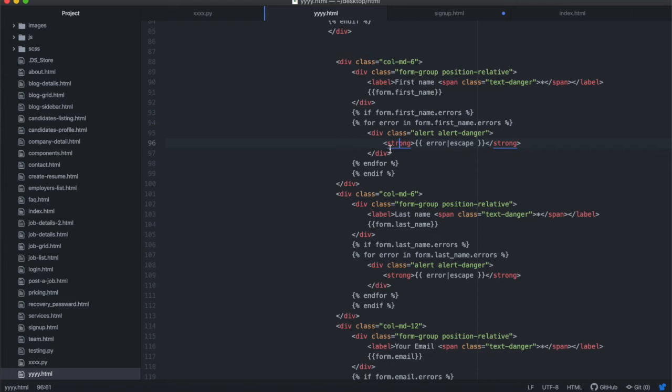And what I like about this as well is that you also get to style your errors and have them look the way you want them to look. And I want to style my error with a proper alert danger, to make it look the way I want it to look. So we are really using our own CSS and HTML here, and not using the standard Django formats that make it very hard for you to style all of these things. If you just used form, you wouldn't be able to style your errors, you wouldn't be able to style how everything looks and put everything in columns in the way you want it to look, okay?